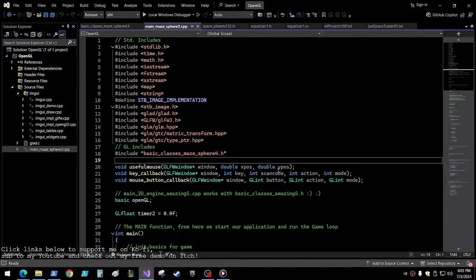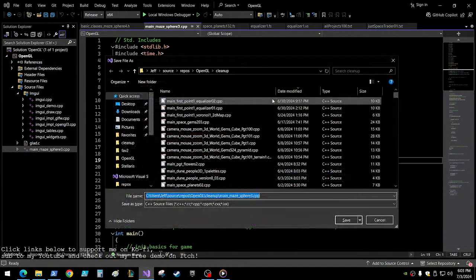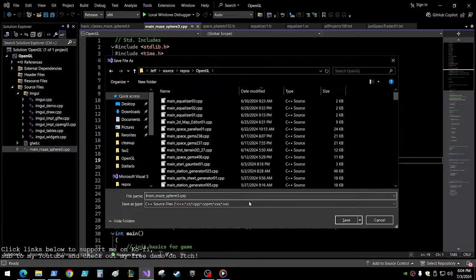Alright, so what we want to do is copy this to something else. And then we have the other. Okay, so go like this. Main first point equalizer 2. Cleanup. Do we have main equalizer 3?